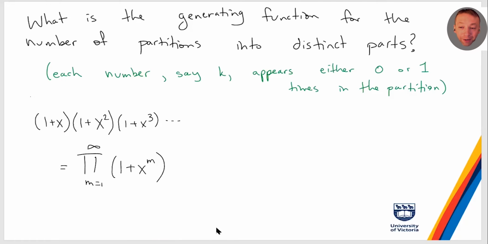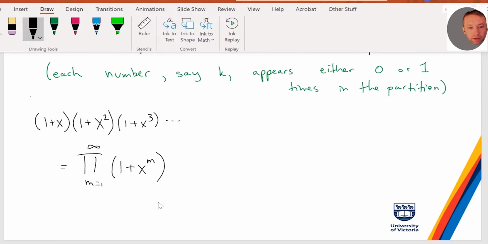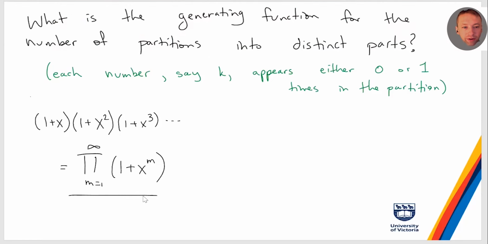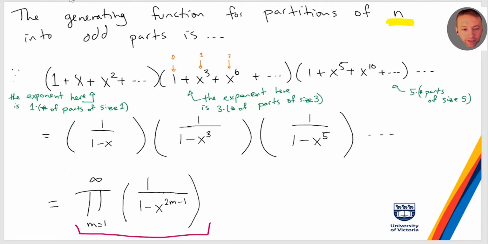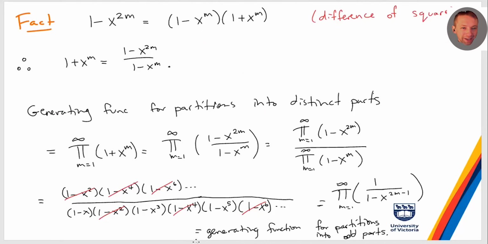So it takes a little bit of algebra and some canceling, but we're going to do it. But are we okay up to this point? My whole goal right now is to show that this function is the same as this function. If they're the same, then these two sequences have the same generating function, and so they must be the same sequence.